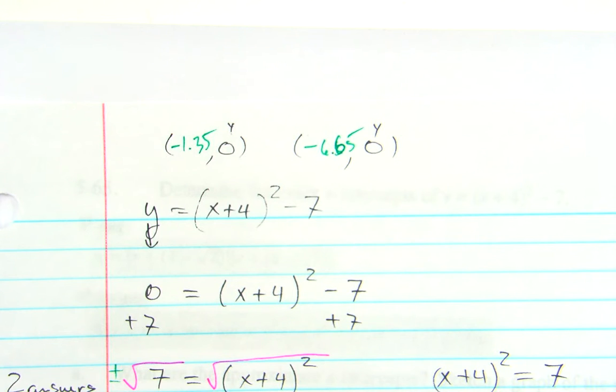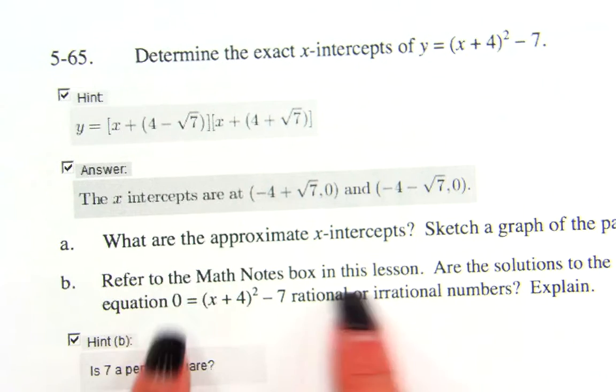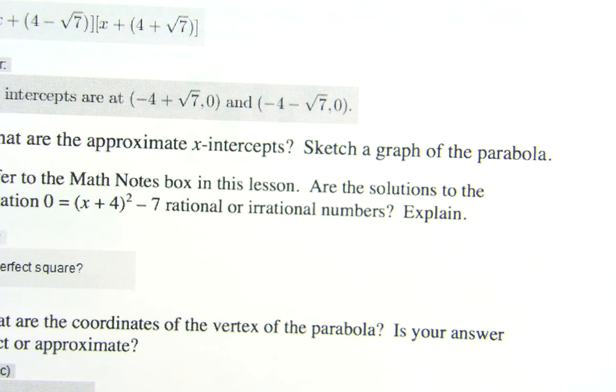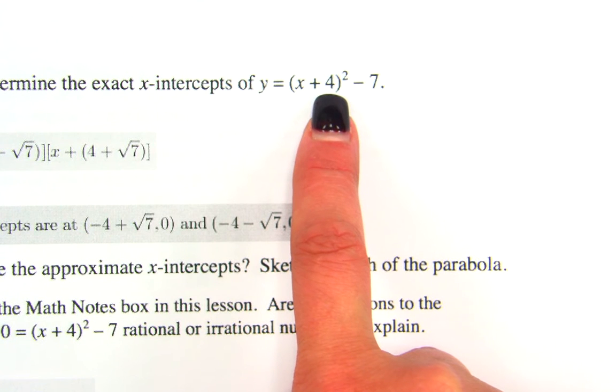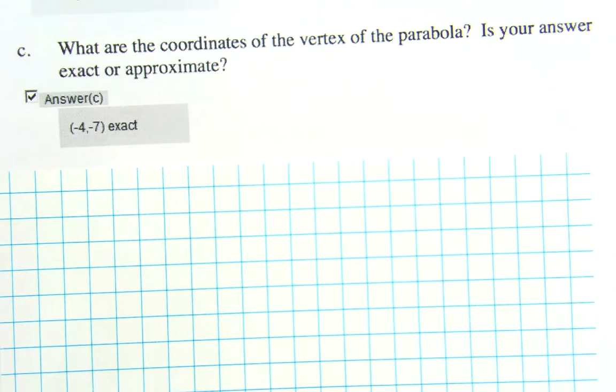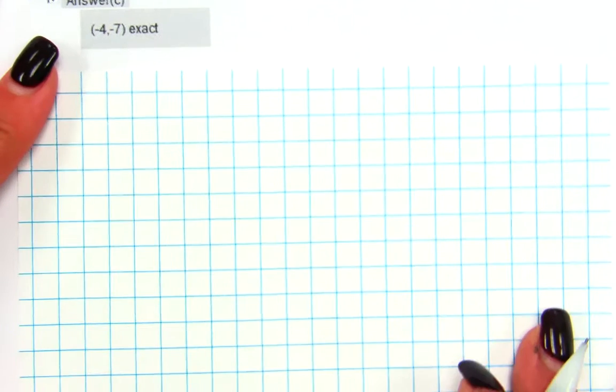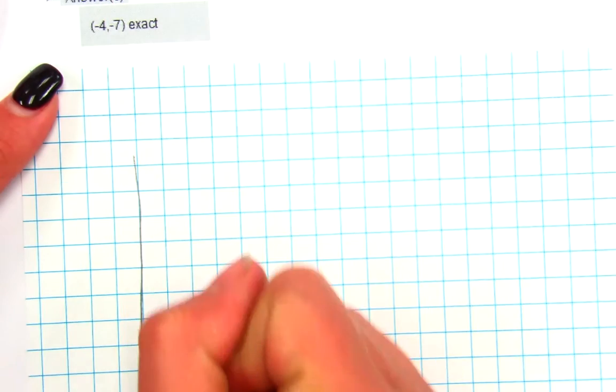And we're going to graph them in just a second, after I go through the rest of this problem really quick. What are the approximates? Okay, we sketch a graph of the parabola. Here's the tricky part with this. It's kind of hard to sketch this if we don't know some specific things. The y-intercept, when it looks like this, is kind of hard to figure out. So we're just going to ballpark it for a second, just so I can get to a point that I'm trying to get at.